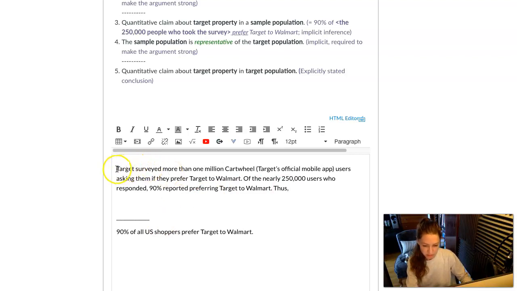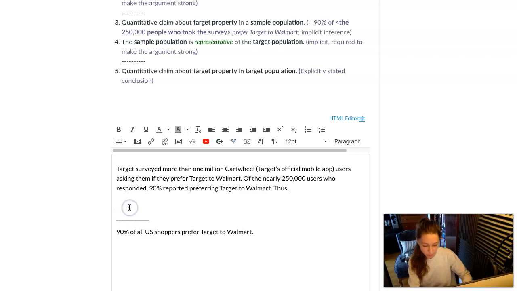So we've got some background information here. Target surveyed more than 1 million of its app users, asking them this question, Target or Walmart. They've got 250,000 users who respond, 90% report preferring Target to Walmart.